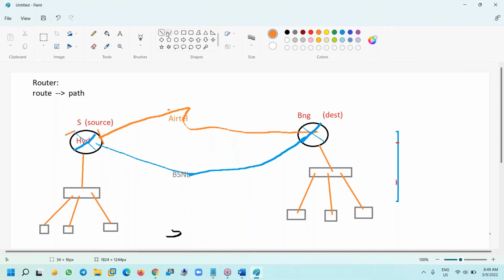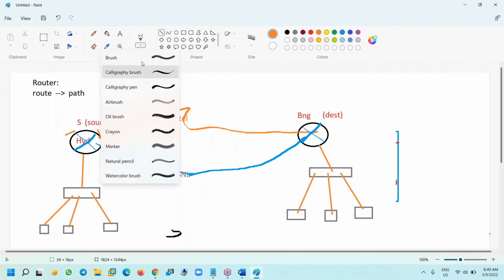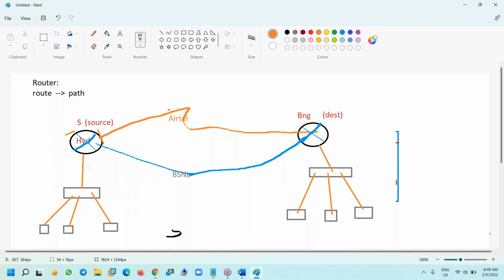For example, I want to send some data. This is the Hyderabad LAN. This computer wants to send data to the Bangalore computer. Clear? So data is divided into small packets. The packets travel via cables and are received by a switch.